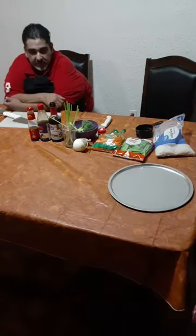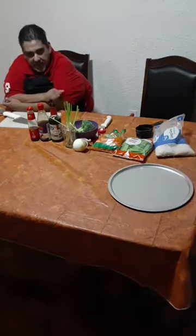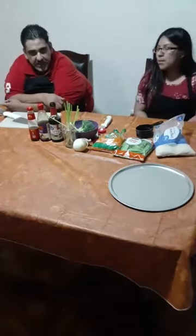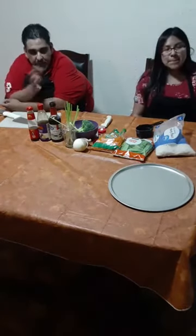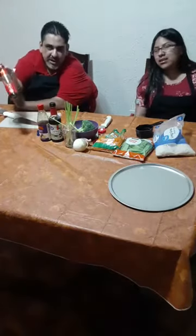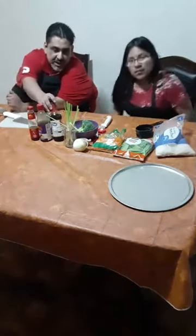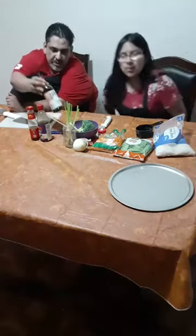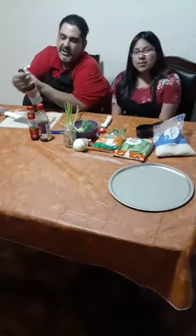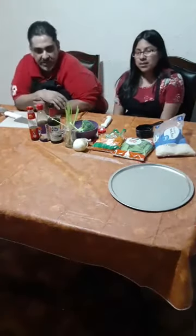Okay, so Gabby's getting the rice going so that the rice and the stir fry will be done all at the same time. So basically, this one's going to be a chicken stir fry over white rice. So like I said, our base is oyster sauce. You can get these in any grocery store. And hoisin sauce. And then we don't add salt to any of these dishes. We add soy sauce. So again, reevaluate soy sauce. It's pretty good. But that should be sufficient sauce at the end.